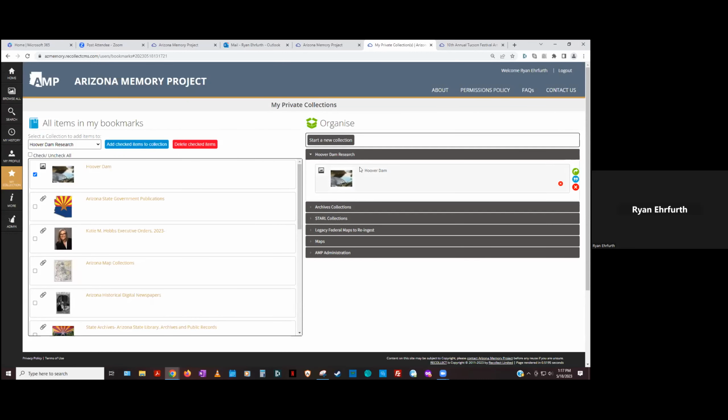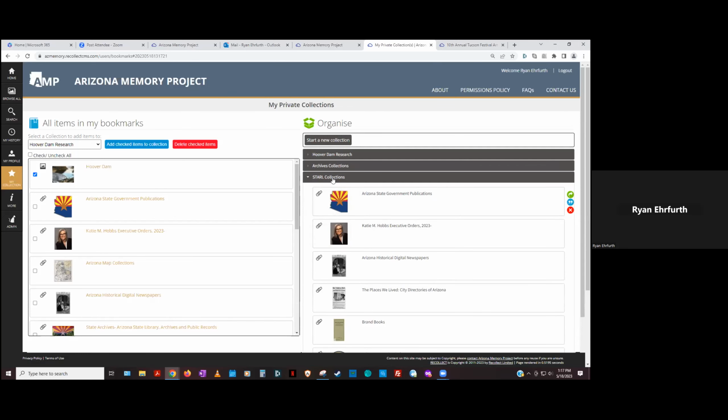This is a great way of keeping track of anything you found. So if you're doing research over multiple days or weeks or months, multiple sessions, this way you don't have to keep 1,000 bookmarks going. You can just log in, keep everything here. And then whenever you're logged in, it'll remember whatever it is you need. I've got plenty of my stuff over here, things that I go to a lot.